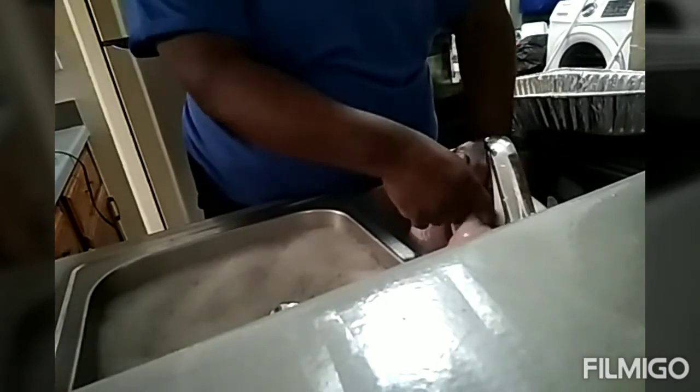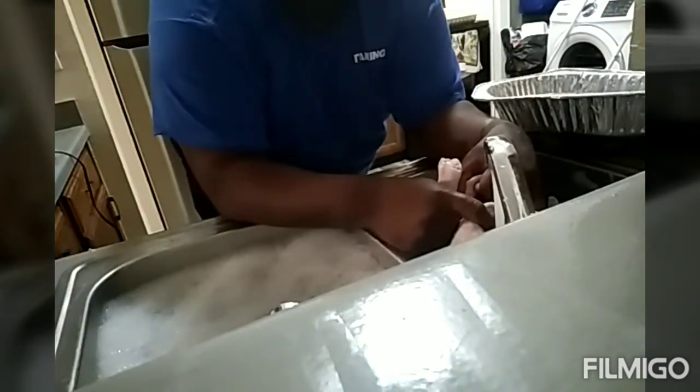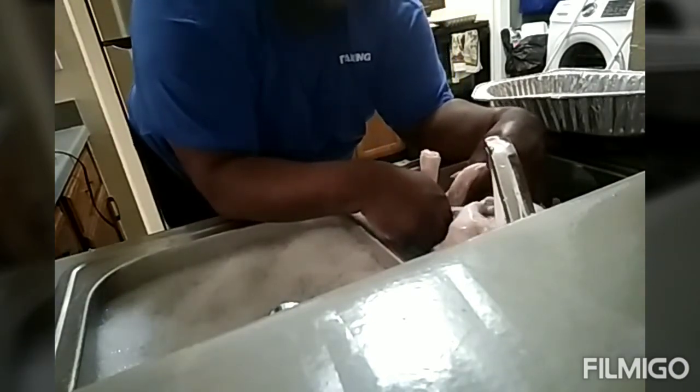And then you want to clean that out. You know what to do. Run the water through it and clean the inside out. Get a good rinse on it. This is going to be a while. Rinse it all the way out.